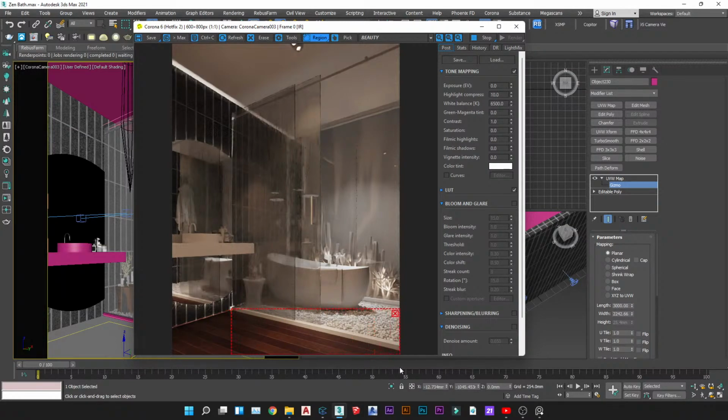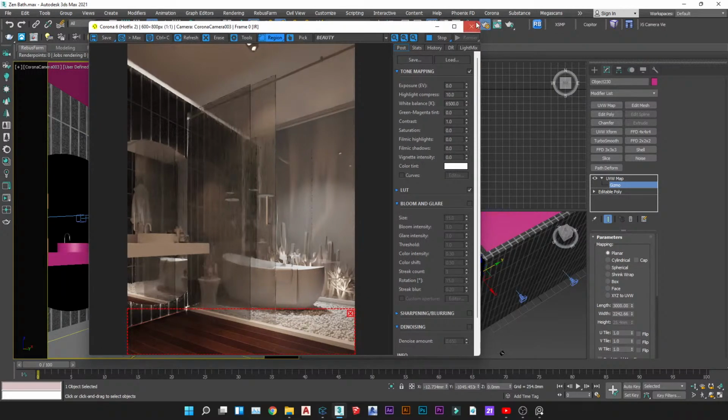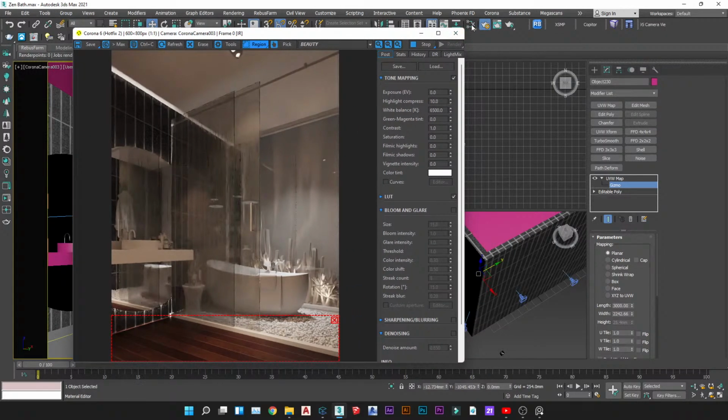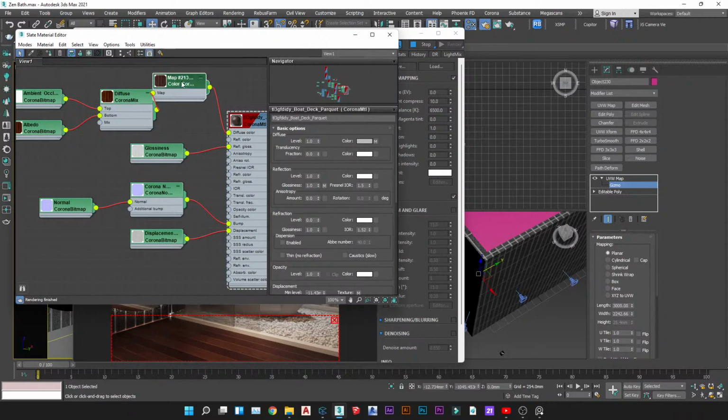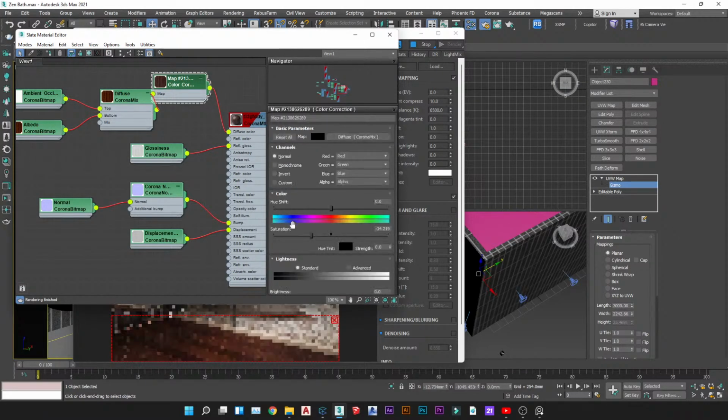Coming for it, man. Just desaturate this a little bit more.